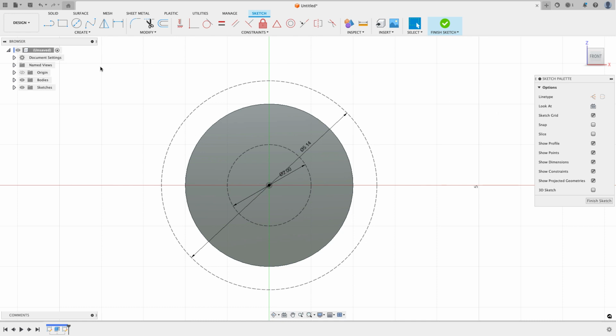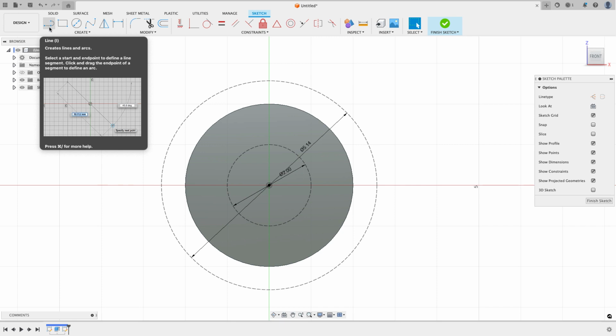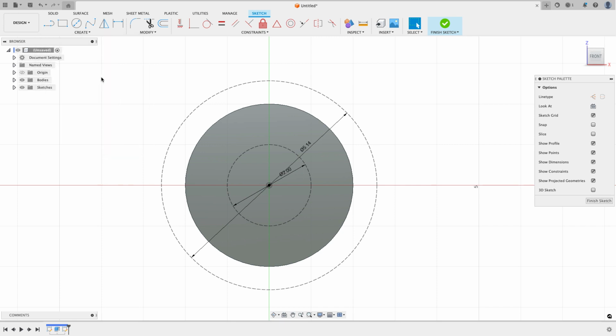You may have seen this in a previous video I've done called Secrets of the Line Command, but if we look at the line command, you'll notice that there's an arc attached onto the line, and that's because we can draw arcs at the same time as we draw lines with this command. So I'm going to start out by starting the line command. In my first click, I don't need to be too careful. I just want to be somewhere where I see the X on the outer diameter of my solid object.